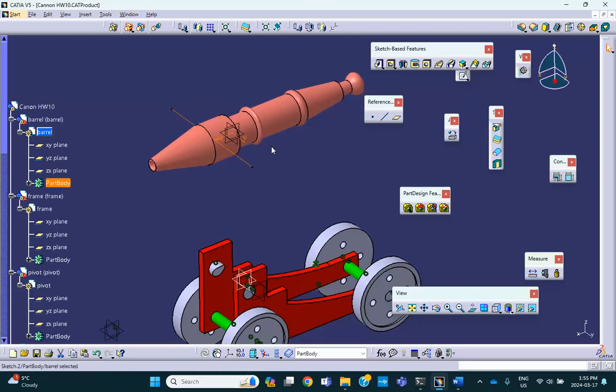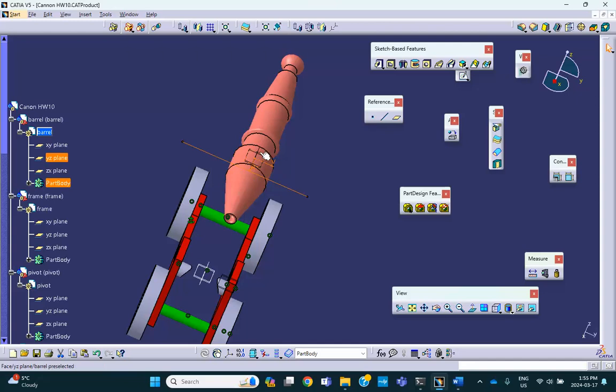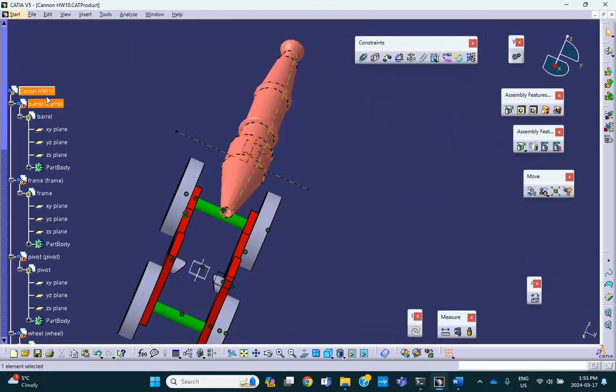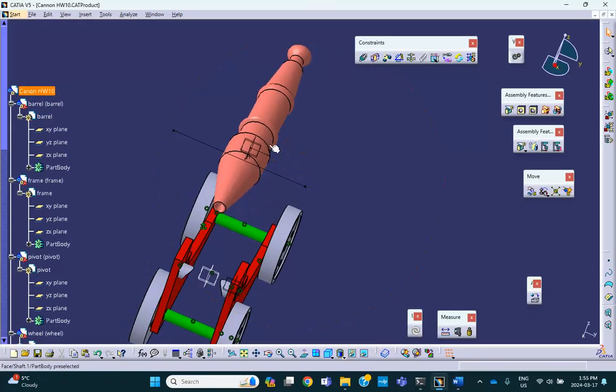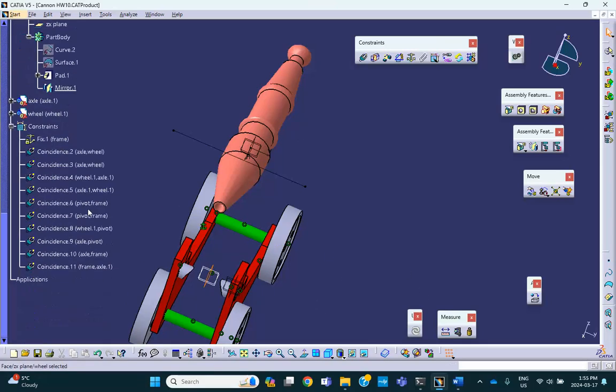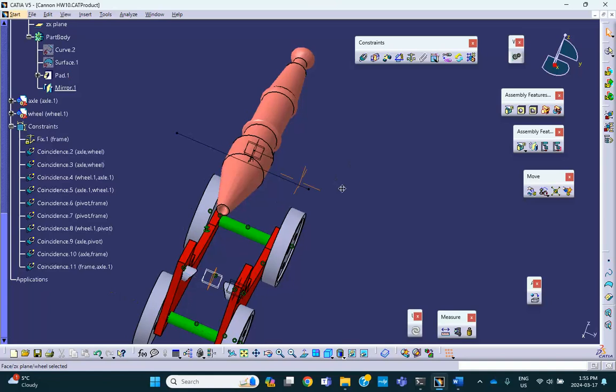Now, first of all, I want to make sure that the gun barrel is exactly halfway between these, exactly symmetrically inserted in there. So we go back to the cannon, coincidence that may already be there between the vertical plane of the barrel and the vertical plane of the frame, for example, and there's nothing, update. So it is okay because the way I make things, I use that vertical plane of the barrel in the first place. That condition is unnecessary, but it's okay.